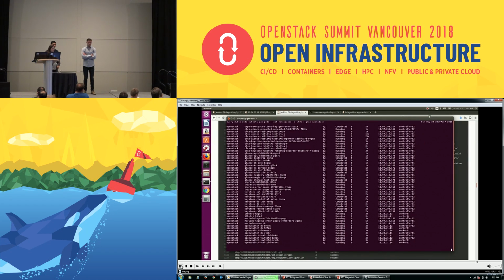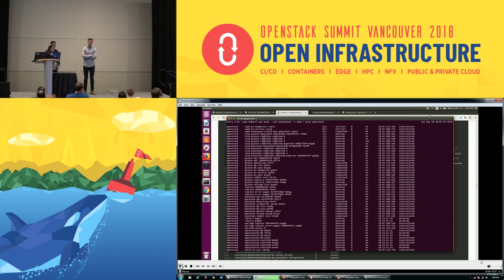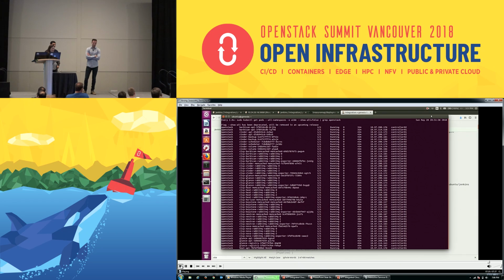And the command I changed, I'm going to highlight the section that I updated. This is using Kubernetes 1.10, and the command to show only the running pods has changed. Midway through, I found this out. So I'm going to highlight it at the top, and you can see now everything's in running status. So we're good. We've deployed our fully containerized OpenStack Helm instance using Airship.